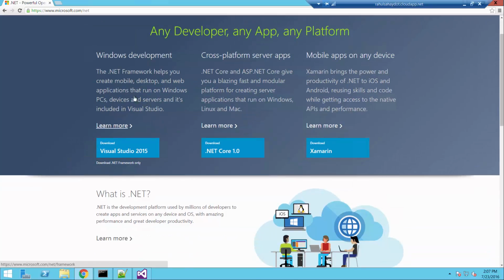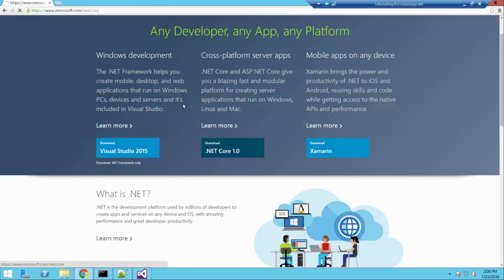So if you want to continue with your Windows development, which we have been doing so far, you can simply continue with your full-fledged Visual Studio 2015 and download the .NET Framework itself. This is particularly targeted to the Windows platform, which we have been doing for years. Now this is the one which I was talking about. This is .NET Core 1.0, so you can download it from here.